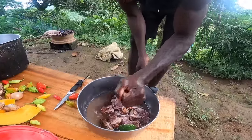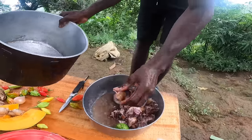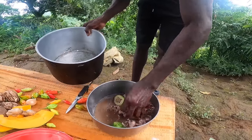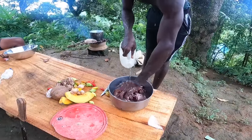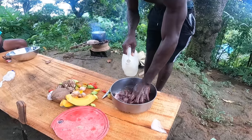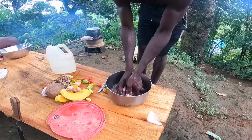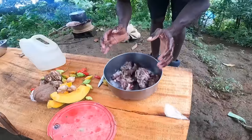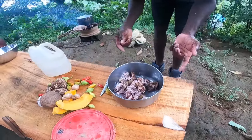It's just a matter of seasoning, and you're pretty much ready to go. We're gonna transfer it into a pot, that way we're not gonna get the seeds in it. We don't wanna be cooking lime seed. All right. Got the lime off. Wash it nicely. And there you have it. So it's ready. We're gonna add the seasoning, the peppers and all of that to it.